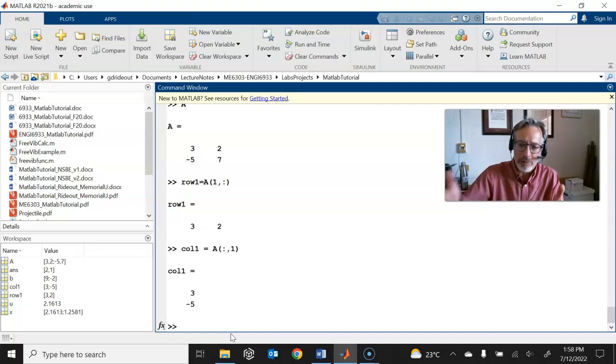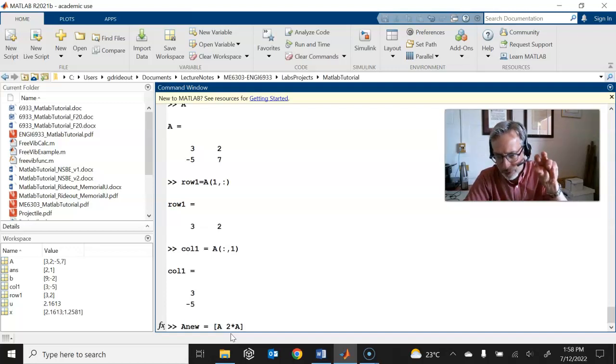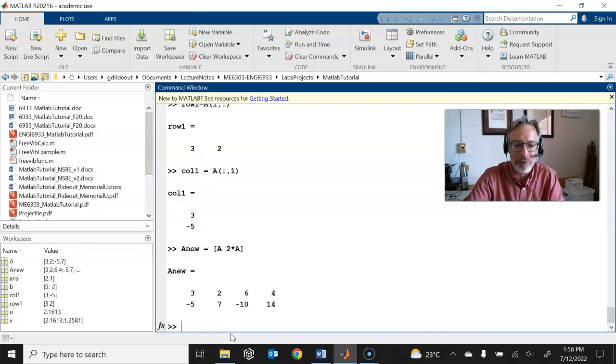You can string matrices together to make a bigger matrix. I could say I want to define a new matrix A, which consists of the original matrix, so that'll be a 2 by 2 subset of this variable, space, and let's say I want to add in 2 times A. What I should get now is a 2 by 2 block for the first A matrix, and then another 2 by 2 block, which is twice the A matrix.